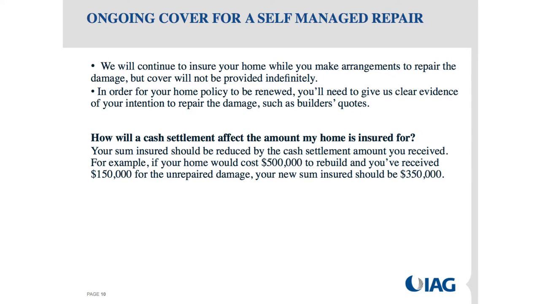Once the rebuild is complete — and I'm talking specifically about IAG here — if we provided cover for you at the time of loss and you rebuild, we will provide cover again. I know there was concern in Christchurch about new cover not being available. What we have guaranteed is that if we provided cover, as long as the house is built, there's a code of compliance, and there are no events between now and the time the house is built, we will provide cover. In terms of repairs, we'll continue to insure the home while you make arrangements for the repair. If you have a sum insured of $500,000 and we cash settle $150,000 for the damage, the sum insured would reduce to $350,000. We'll check in at each renewal to make sure arrangements are being made to fix the damage.